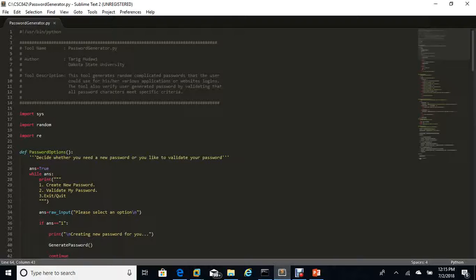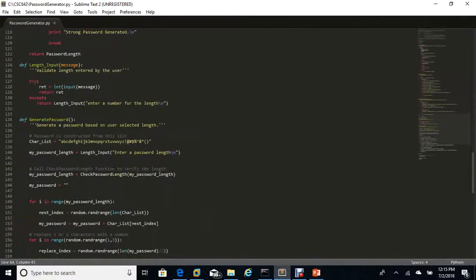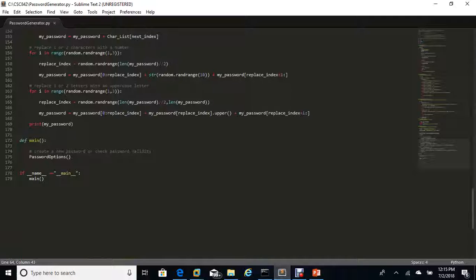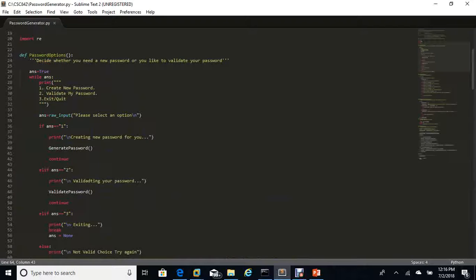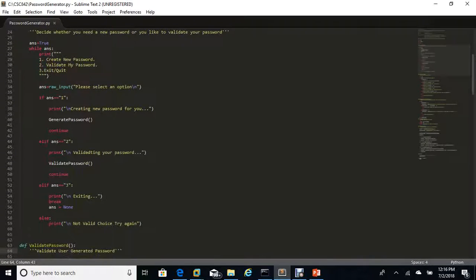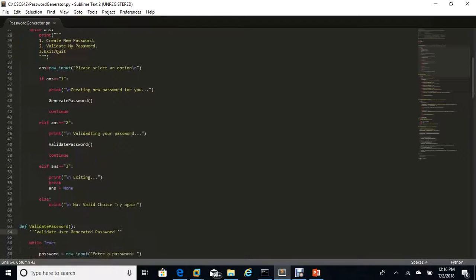Here's the code. Basically, if we go down, starting by main, we have a function called password options. This is where, when the user enters Python followed by the program name, they get this menu. And then these are the different options: please select an option.